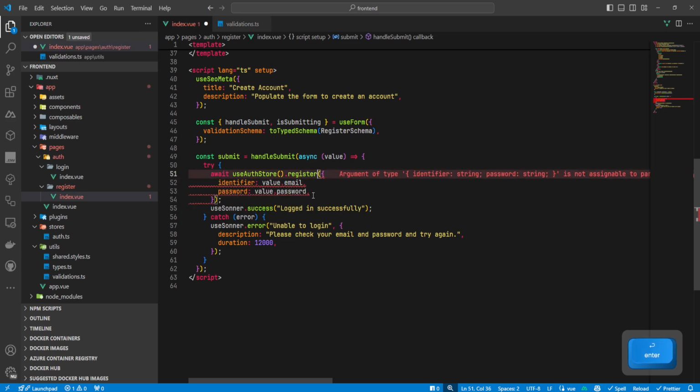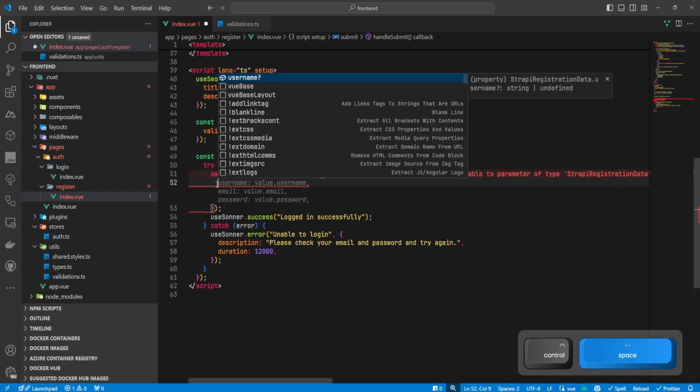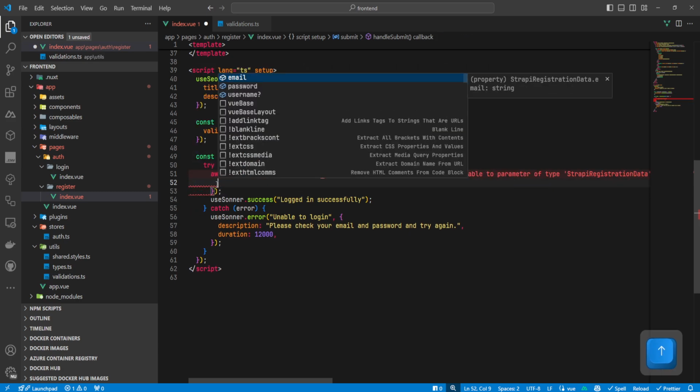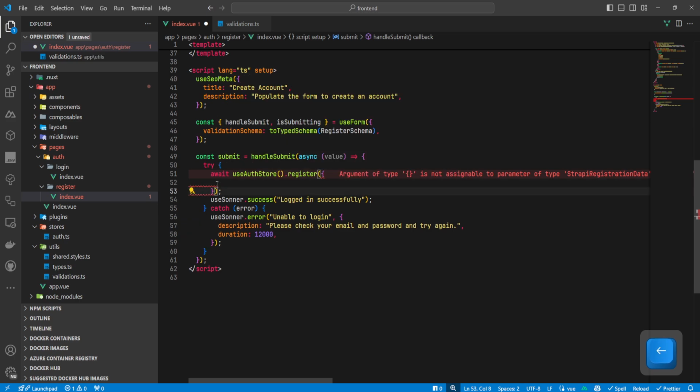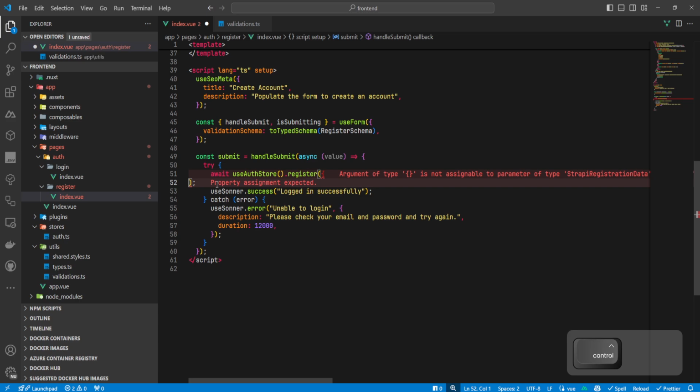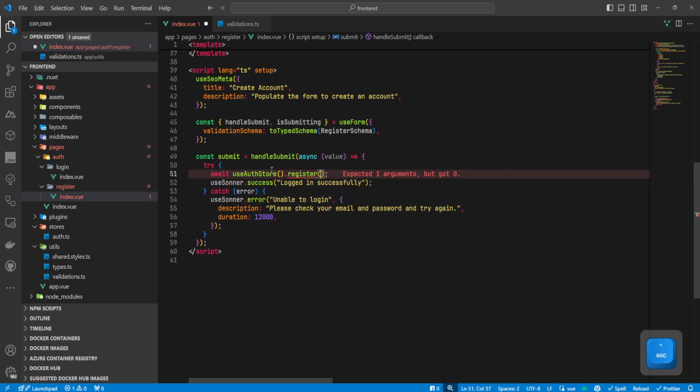And of course, we're getting errors because now it's requiring that we pass in different values. Yeah. So now it needs email, password, and username, and that's the exact shape of our value property that's coming in right here. So we just can pass it in like that.